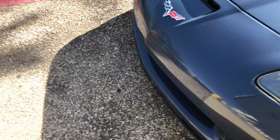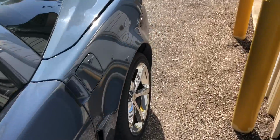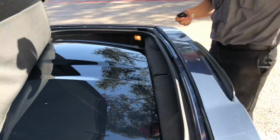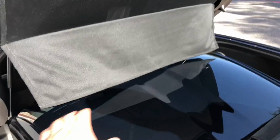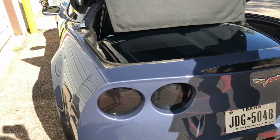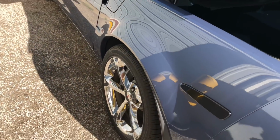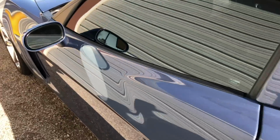Check this out. This bag. It's pretty clean. Comes with another roof. Ooh, get another top. I was hoping there was nitrous bottles right here. It's under it. There's 6 of them under there. Man, that's pretty clean. I kind of like the color, actually. It's a rare color. There's only 400 made and 12 of that color.